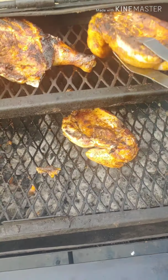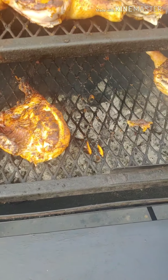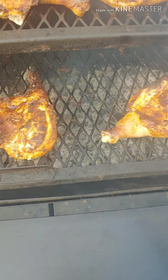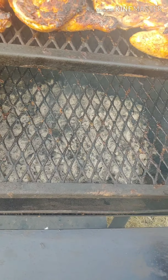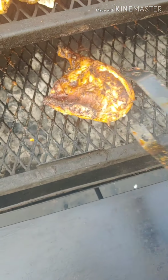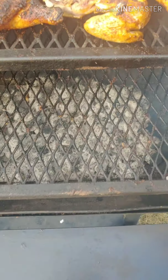Now I want it to fall apart. I want it just right. Because you know when it's done, when that wing comes right off. If anybody ever cooked whole chickens, they know that. And that's how you want it. Should be feeling like it. Yeah, more of them just to fall apart. All right, there we go.